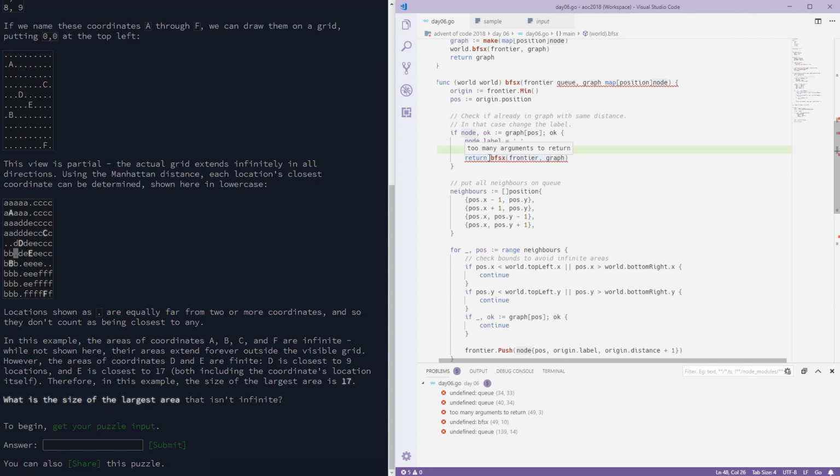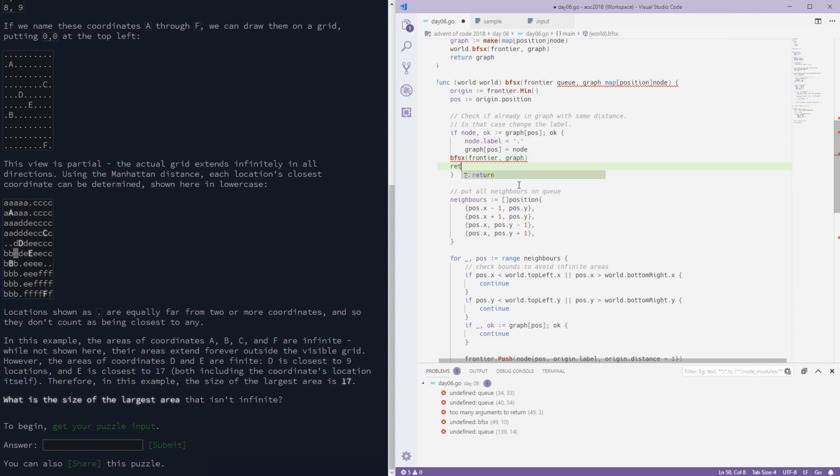Too many arguments. So at this point, that should have dequeued one thing from the frontier, and then basically continue.